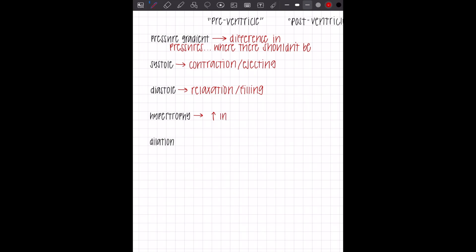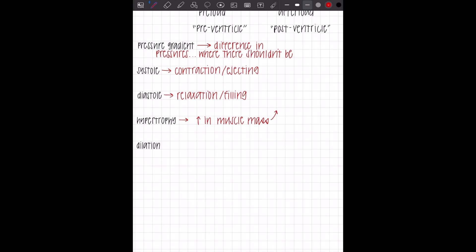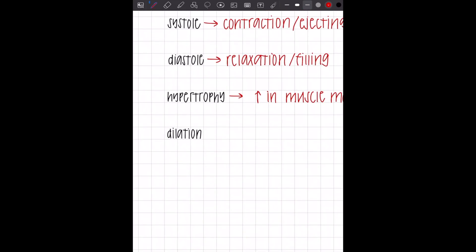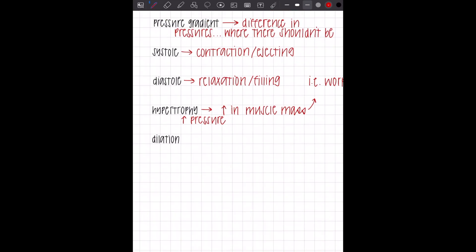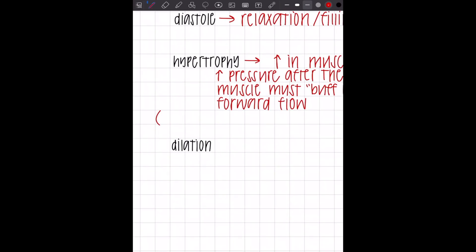Next, we're going to talk about hypertrophy and dilation. In hypertrophy, that means an increase in muscle mass, and typically that's because of an increase in workload or an increase in pressure, just like when you're working out and you're building muscle. If that increase in pressure happens after the chamber, so like after the left ventricle, what's going to happen? If we had that high afterload, your ventricle is going to need to buff up or build muscle to keep that forward flow and to open the door in front of it. That is why you might see left ventricular hypertrophy with aortic stenosis.